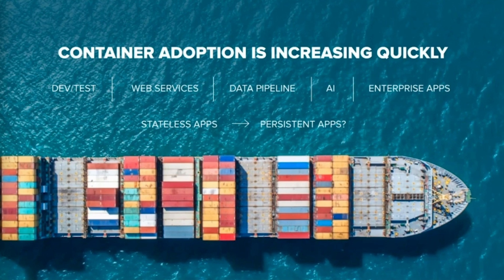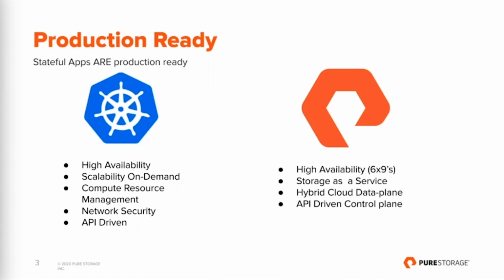that happens in AI. And then finally, the one that is kind of pushing a lot of this is enterprise apps. So off-the-shelf apps, yes, there's more and more coming out in containers that are built for Kubernetes, but being able to run things like databases, whether it's an open source MySQL, for example, or Postgres, or even Microsoft SQL Server, Oracle, those types of things. Many customers are asking now, how do we do this? And all the pieces and parts are there. And honestly, Kubernetes provides that high availability, the scalability on demand to be able to run stateful apps that you would want. And that's what's drawing people towards this.